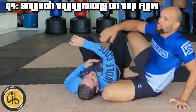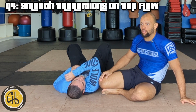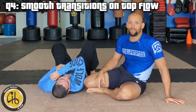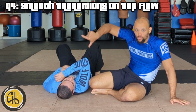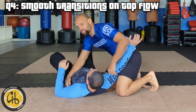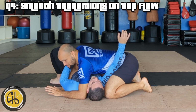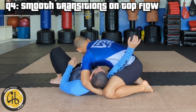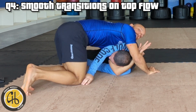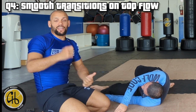The problem is when I do that in real life with someone resisting, it's very hard to keep it that tight the whole time. And if I do, and I'm drilling on a partner, they're going to hate my guts because it's absolutely miserable. But that's just one idea of keeping close and just spinning and spinning and spinning. But in all the ways that that can fail, you have other sequences. That same sequence, instead of keeping everything, I move this hand over here and I put my hand upside down. I can spin and I can drop my hip and I can keep them up. And this becomes backside entry to the darce. It's that same sequence, that same rotation, but I take it down a different route.